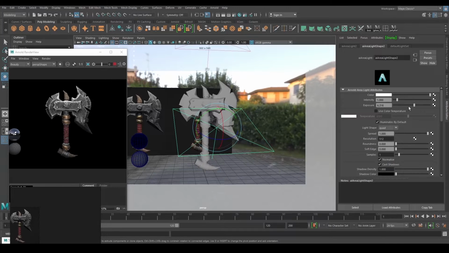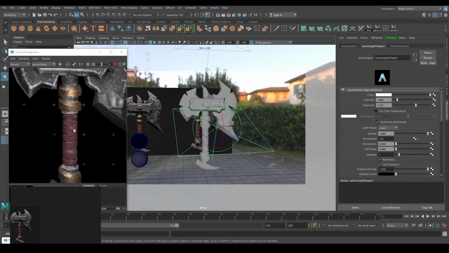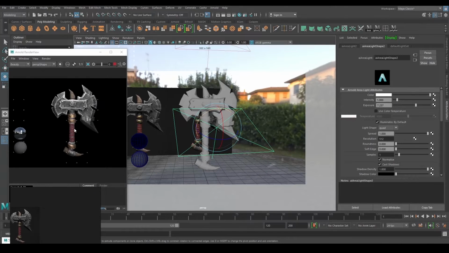So we have to put the lights in a way so that it can emphasize the asset. So now it looks a little better.